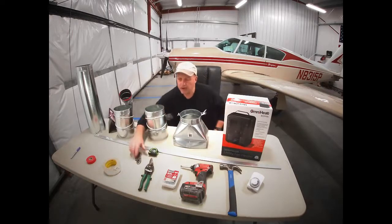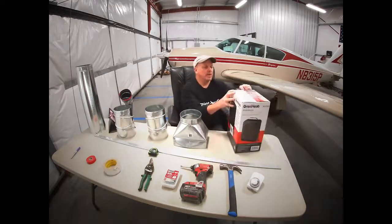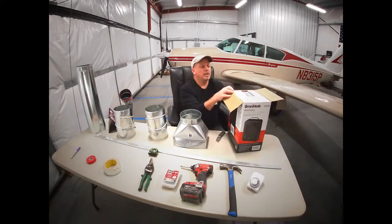So I'm going to start by unboxing this heater. And this heater's $20 to $24. You can get it at Lowe's, any home improvement place, maybe even Walmart. And it provides plenty of heat, but not too much heat. It doesn't do any damage to your airplane.